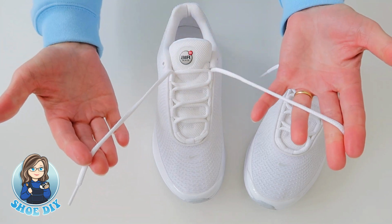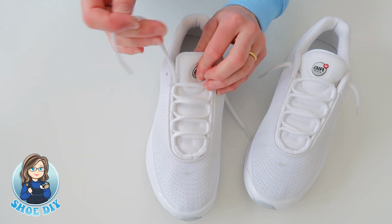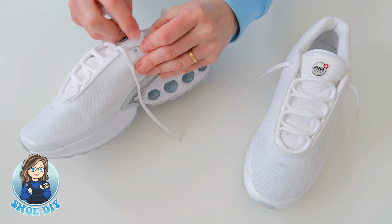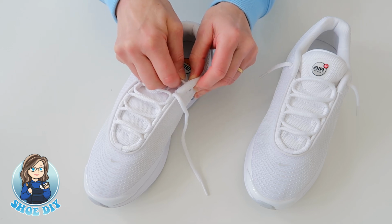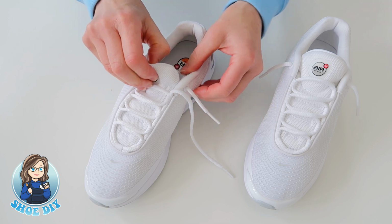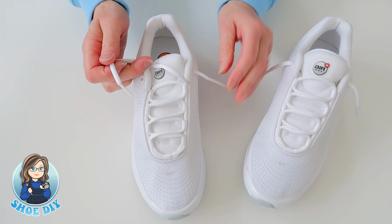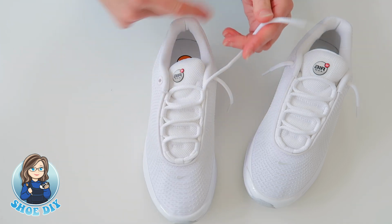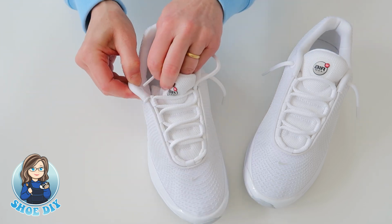And then the two loops that you've got there, you're going to take them behind the tongue. So I'm going to take the outside one first, just literally pull it underneath the tongue, back up the other side, and then it comes out through that top hole there. So just push it from the back through to the front. Take it out as much as you need so you get that look that you want. And then you take the inside lace, do the same, come round underneath the tongue and back up through that last hole.